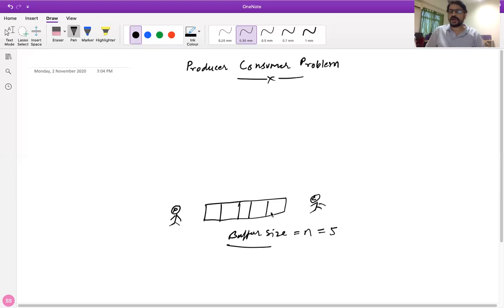And the producer will not be allowed to produce if it is full, right? And the consumer will not be allowed to consume if it is empty, right? So these two conditions are there. So in that, this synchronization we have to perform. Let's write the solution for that. Okay? Let's write the solution for that.